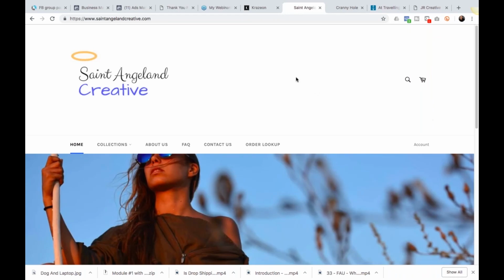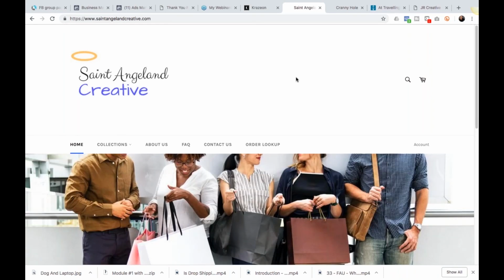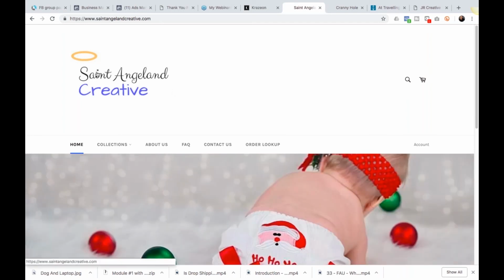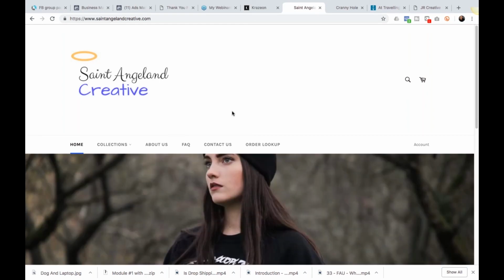This one here, I see this a lot with people who use Shopify. They have this huge white area. And this real estate is the most expensive real estate your website has. What I mean by that is your landing page should use all of this. You shouldn't have any of this white area here. And it's nice to have a logo, but that's not the important part. Like if you go to Nike, they have a swoosh on their site, and that's it. They don't even care about their logo. It's all about their products. And that's just one example. A lot of them are like that. And interesting fact, not to get off subject, but I'm going to get off subject.